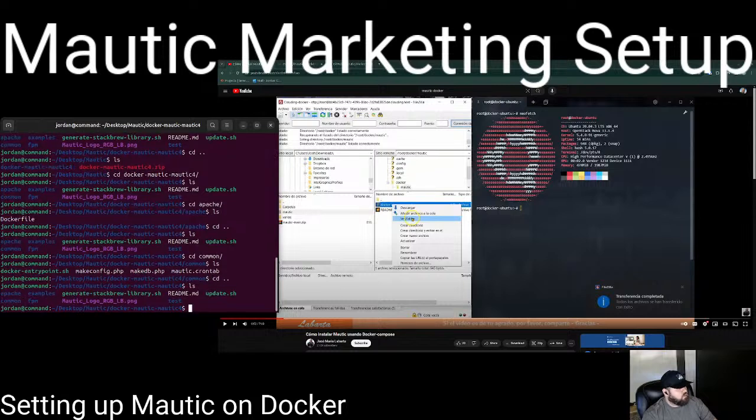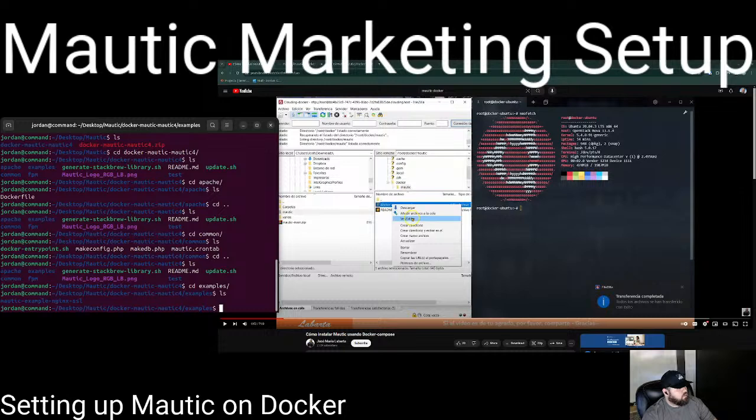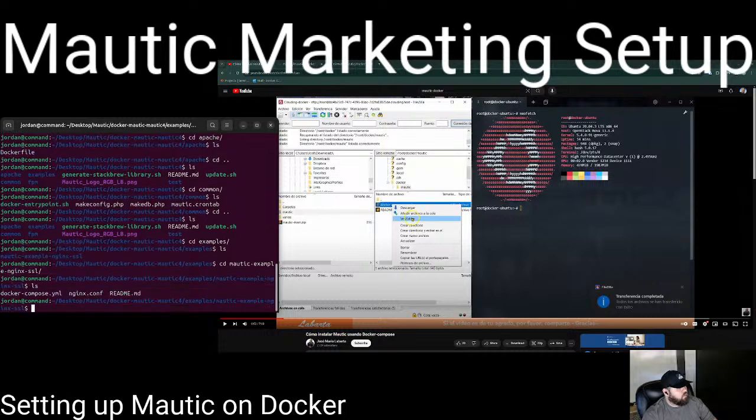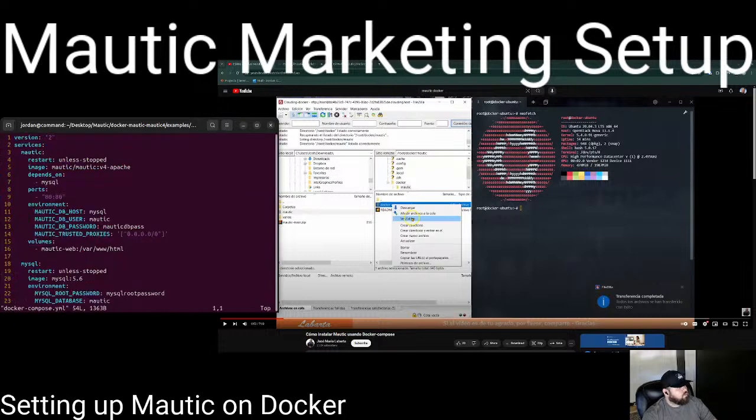There it is. There's the Docker Compose file. Let's look at it. It's 80.